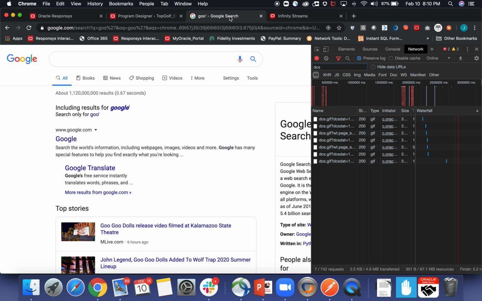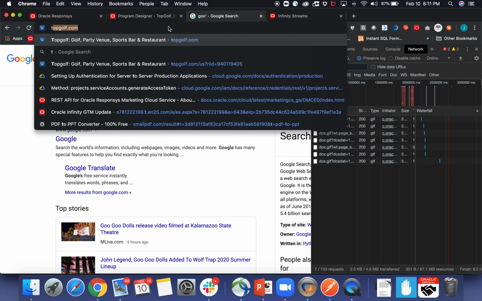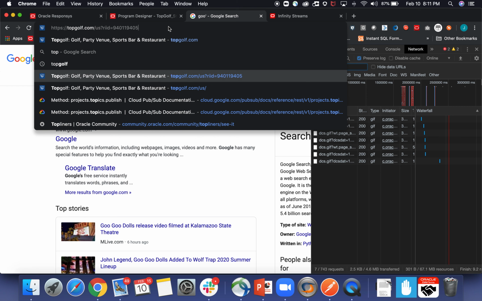So let's jump into Infinity Streams and go through your website. The first thing we wanted to touch on was solving for identifying someone that's not logged into your website. Within Responsys, you do have the ability to append external tracking parameters, which, once defined at the account level, can be automatically appended to every link within your email sends. What you're seeing here is I'm simulating this by attaching the Responsys ID, which is mapped to my ID back on the contacts list. But this could be any identifier that you have as part of your data model.